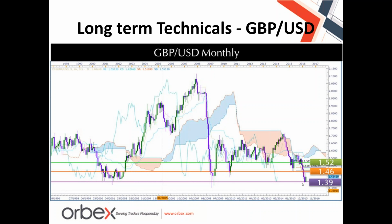As I said, I believe that the scenario is going to be on the downside. We're going to do a little bit more market sentiment analysis after this, but for now, for a long-term investor who wants to be in a trade for 3 to 6 months, until June 13th, you might want to expect a downward pressure, especially now that we've bounced back up to 146 and it's going back down. This could be a good time to get into a bearish position in the pound-dollar pair.